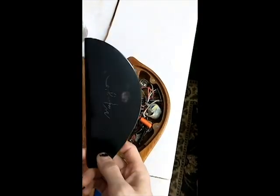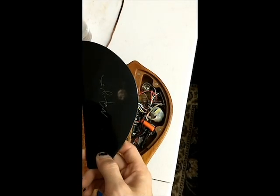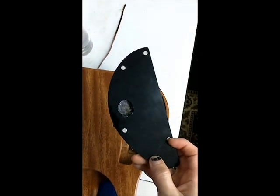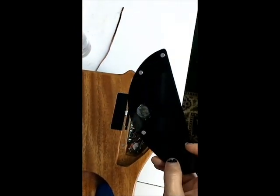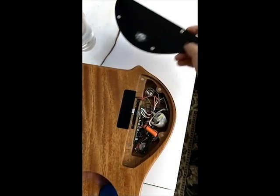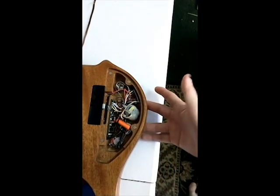But yeah, you'll notice that on mine, there's that little thing right there. It's kind of see-through. I actually routed that out myself, and that's specifically to make sure that another piece can fit in the base. So let's take a look at that. That's actually this right here. That's the Veritone. That's the thing with the big red knob on the front.